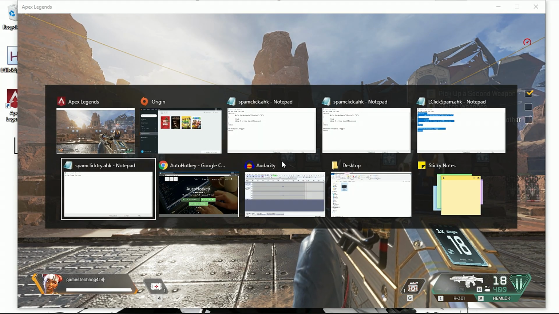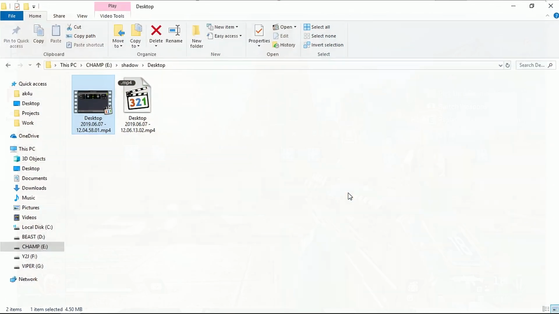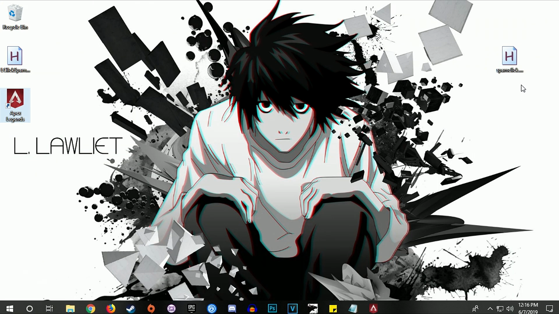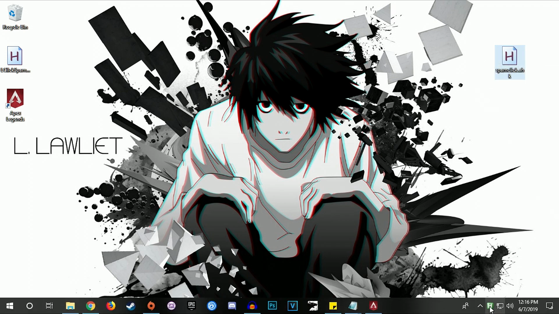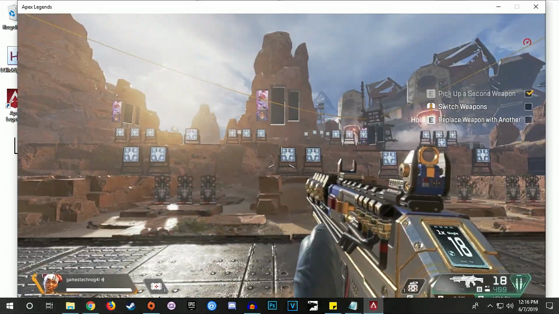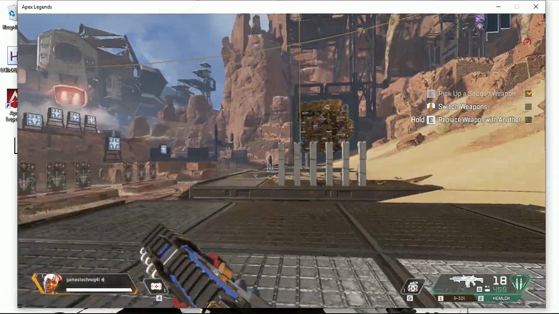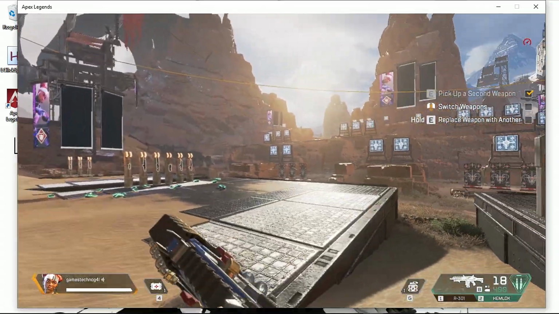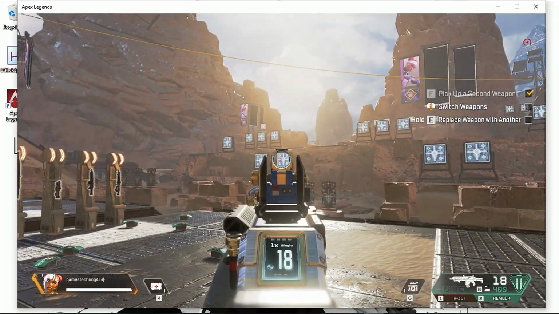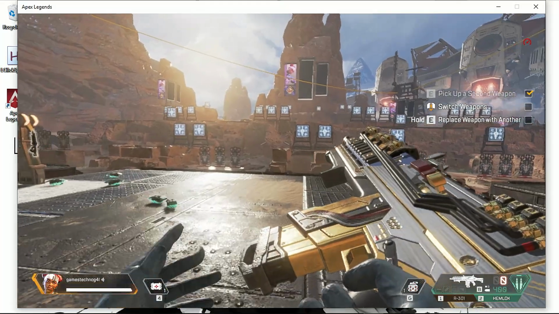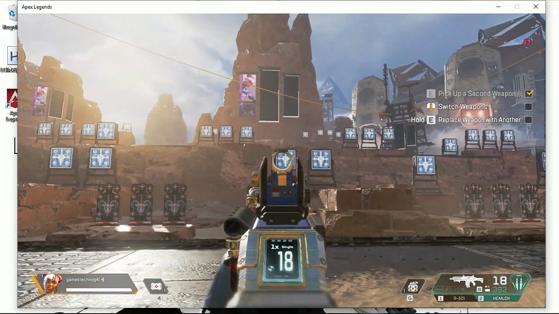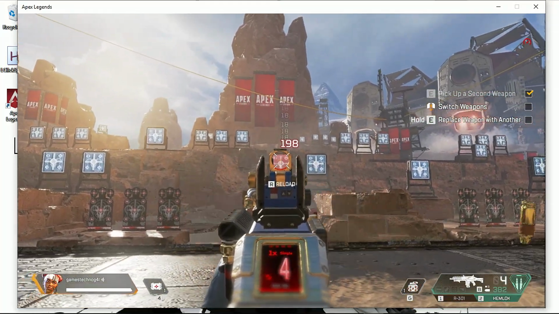Now you would have enabled the script from the very beginning just by double clicking on it, just like this. Click and enter. Now the hotkey is working, as we can see. Now click in the game, and now that the hotkey is working, when you ADS and fire, it goes boom boom boom boom boom, and 324 in a single clip.